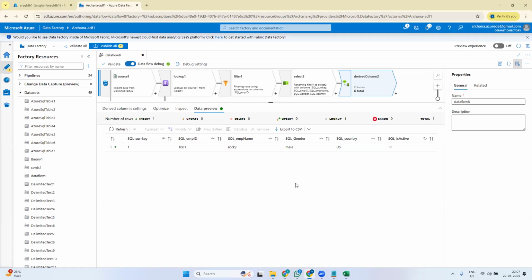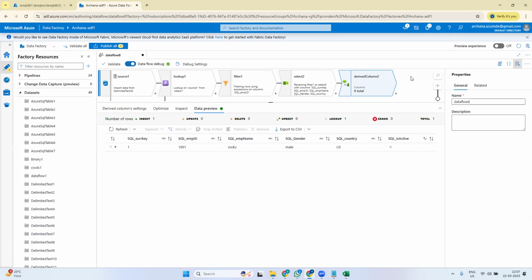So this whole row has to be updated there. Okay. Just a second. So the derived column I have is this.